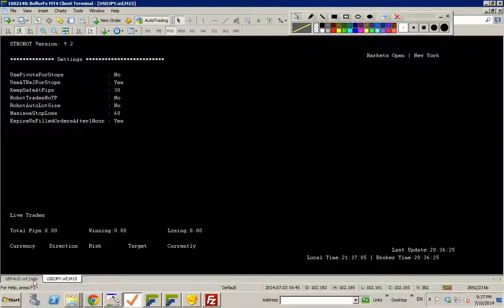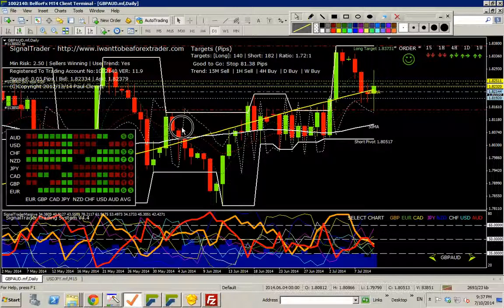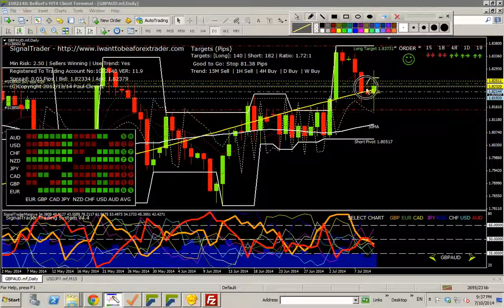trades. There's a bit of a complaint there about it couldn't open a trade. I had to go and look at that. So here's the long. It's actually the robot that's put the trade on. There's its stop there, and it's just an entry order at the moment. You can see that the price hasn't got there, so it's got to go 5 pips towards my order, and then it will be ready for the target. So that's that really.